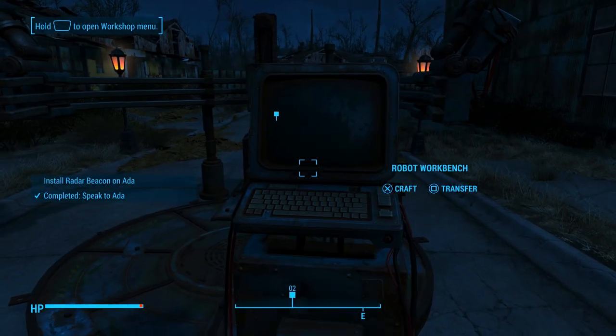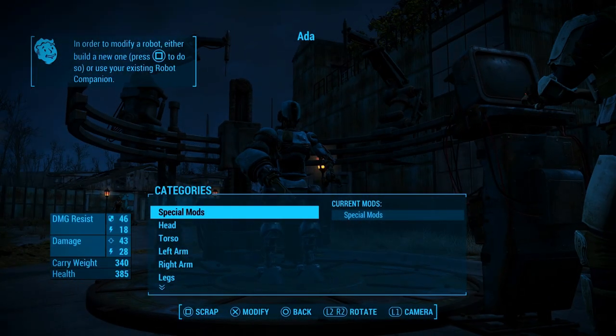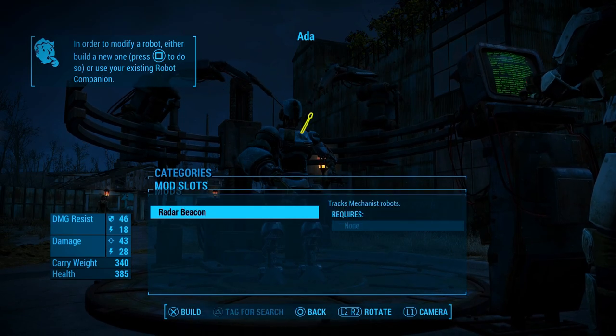So we'll come over here to the robot workbench. And we're going to pick Ada, go to special mods, and then radar beacon.